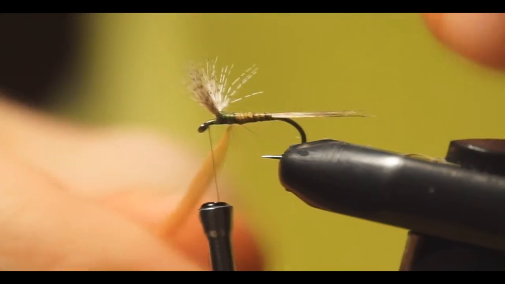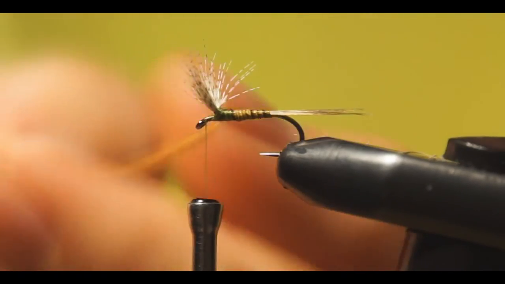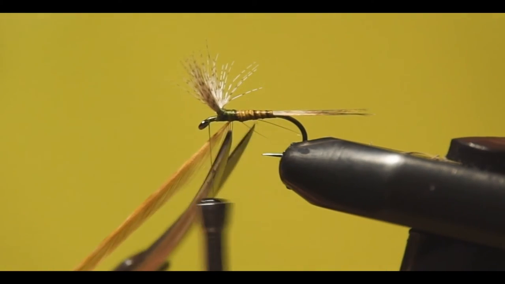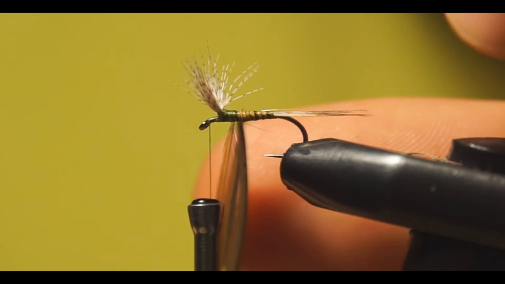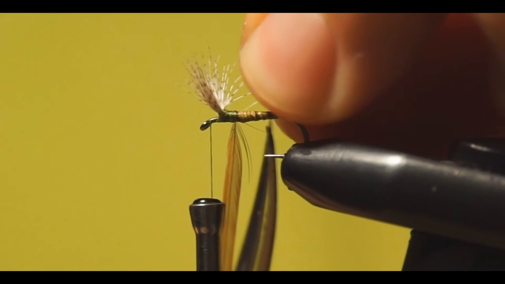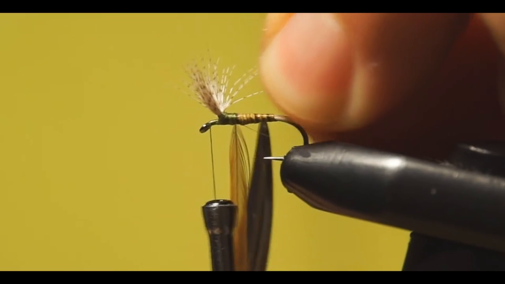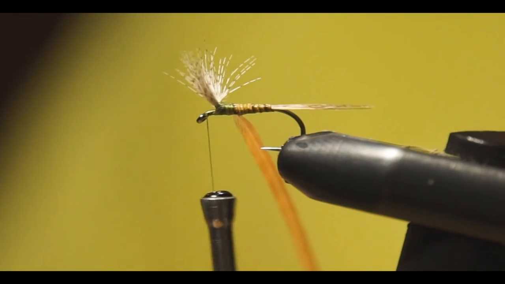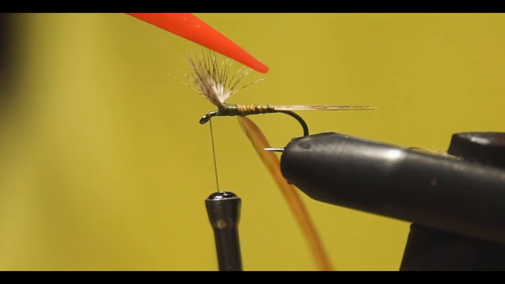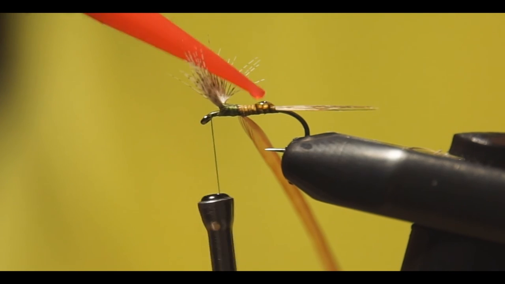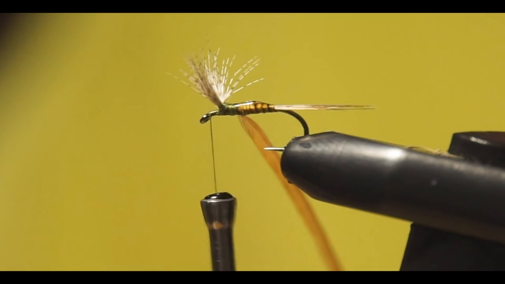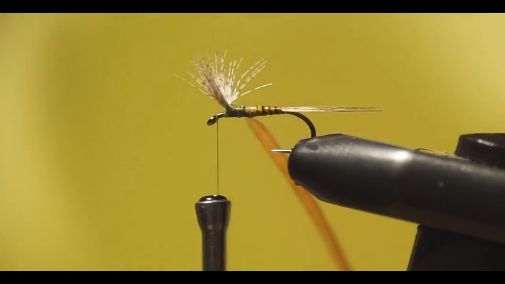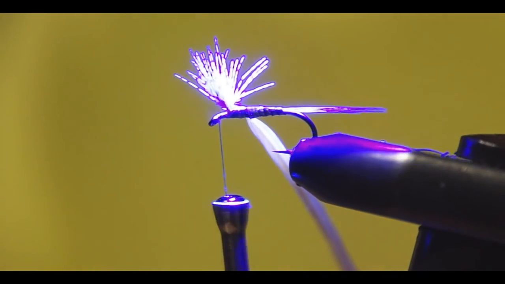Go to the eye of the hook with the thread. Pull a little bit to the front with the hackle, then you see if some fiber is looking already back, you can cut those. Then you can begin to... oh I just forgot to put some UV resin on the back here, just to make it a bit more durable.